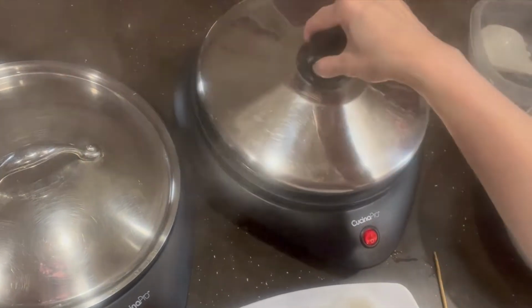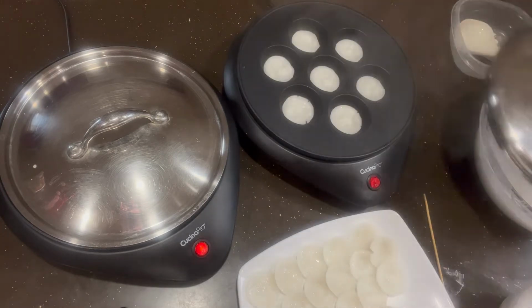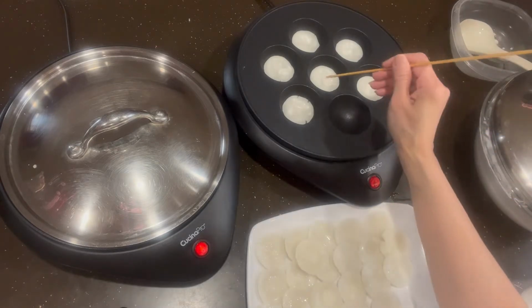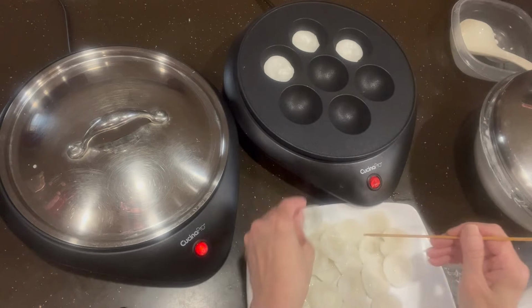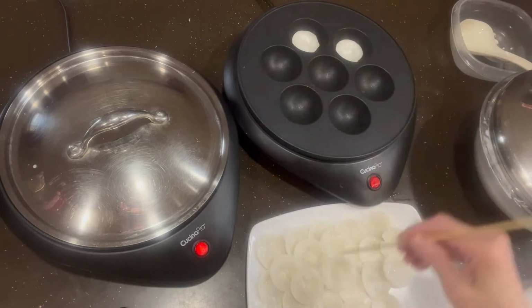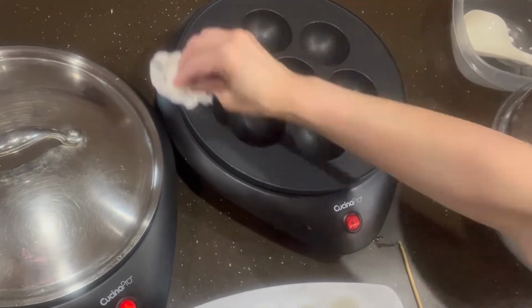Look at that, the smoke. See, like that. Turn off the machine and leave the lid on for a few more seconds. With the same procedure, you can have the rice cake in no time. Very fast, very easy. And you know what? The cake is very yummy.